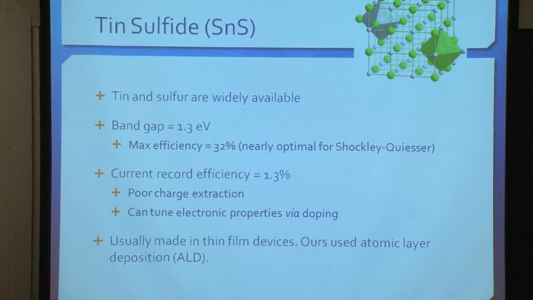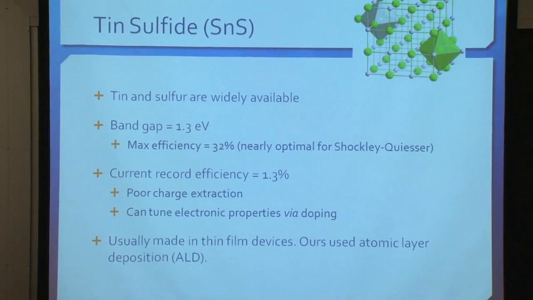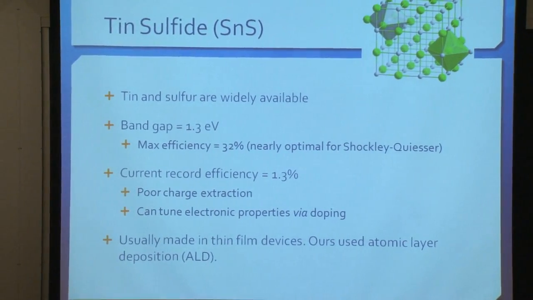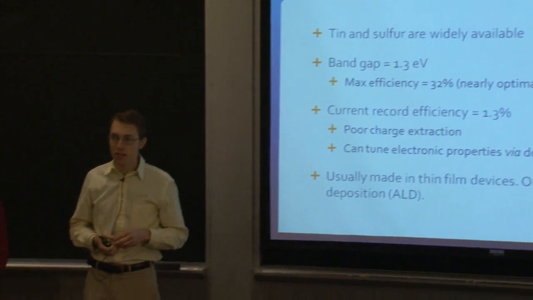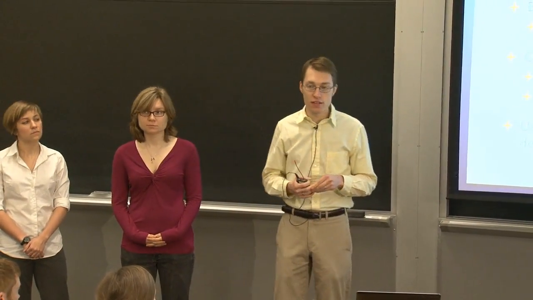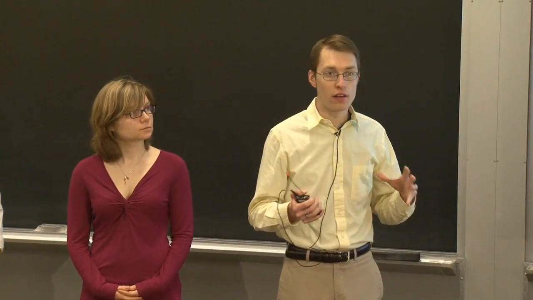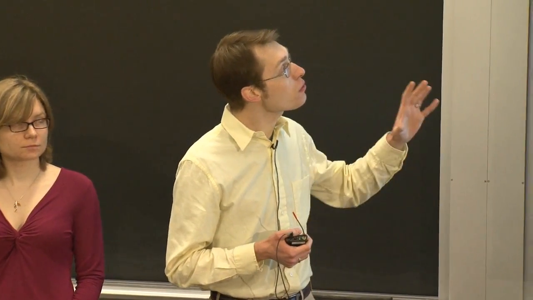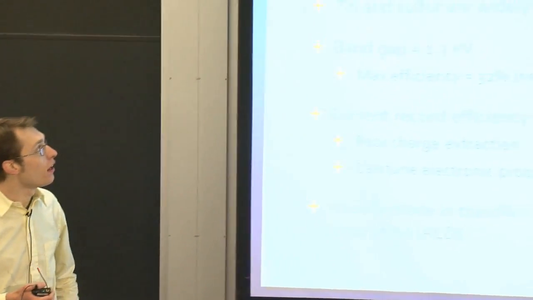So we've shown you how these kinds of materials can be less expensive and potentially produce more electricity than silicon. However, they haven't had the same decades of experience in testing as silicon has. So we're trying to figure out how they could possibly fail under actual years of operation in the field. First, we're going to talk about tin sulfide.